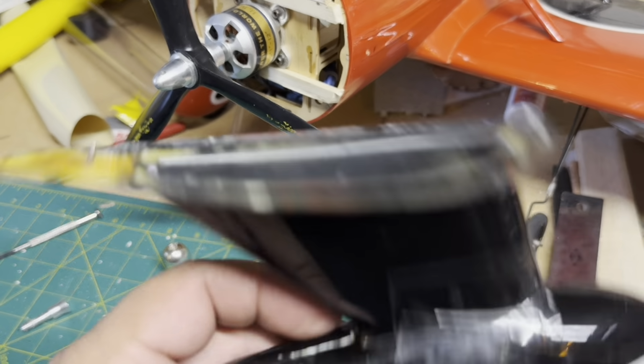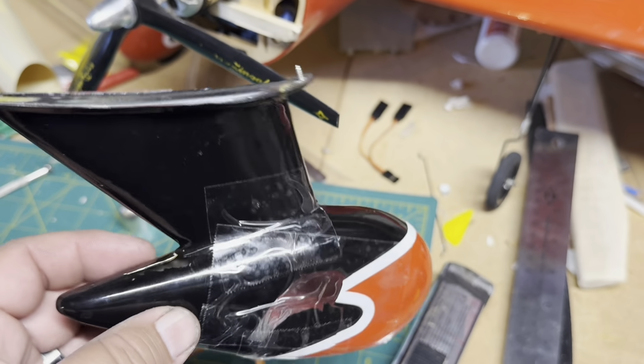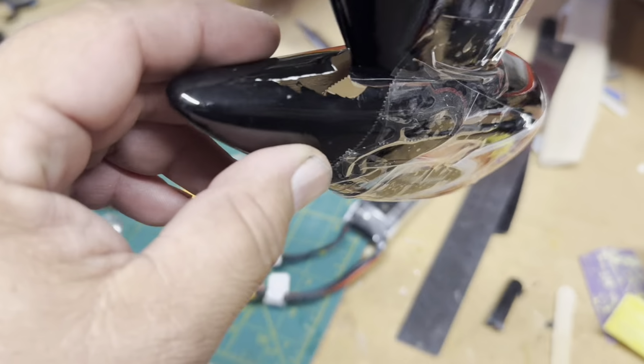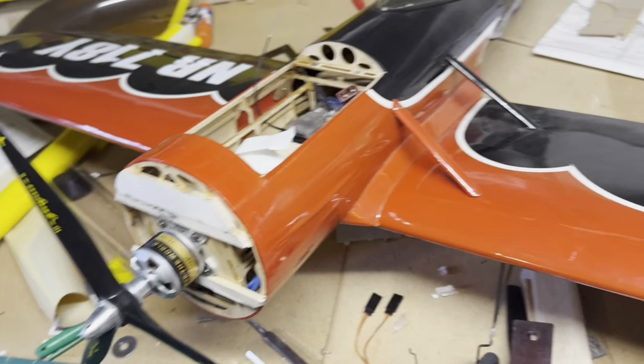It's not fiberglass, even though it looks like it's fiberglass right there. That's the only part that's fiberglass, and that piece right there. But the rest of it is just really hard plastic. So I taped it together. I'm missing components from it cracking. The fuselage is pretty much well stowed together.